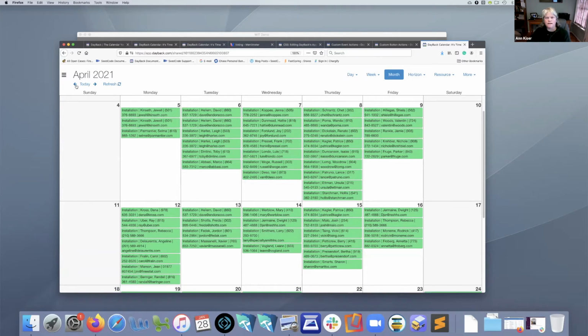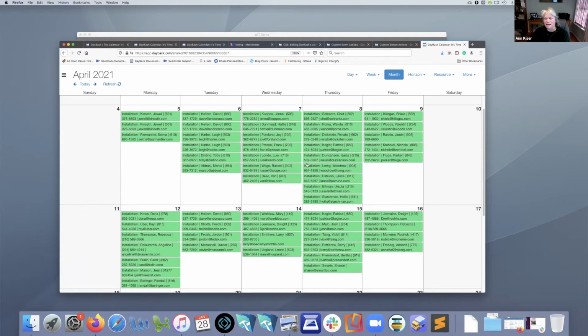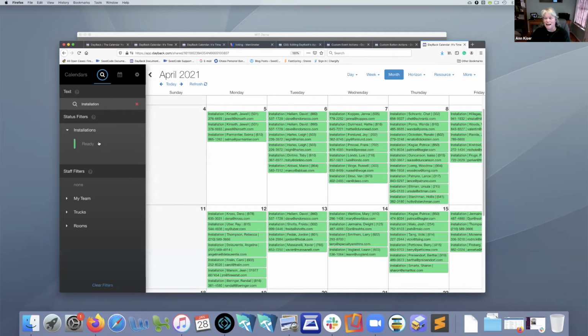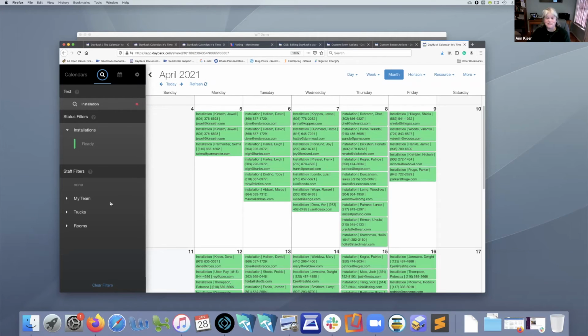And they do not have access to anything that was filtered out, right? So I just filtered it down to installation, to this particular status. They can go in here and you'll see, they have no other statuses that they can even select. They are restricted down to just this information that I've chosen to share with them through this URL that they can access on their browser.